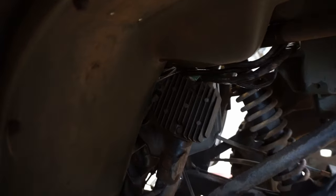All right, let's see if this thing works now. So we're gonna keep an eye on the CDI up here. Hopefully it doesn't smoke. Alright, turn the gas to on here. Let this thing warm up for a little bit.